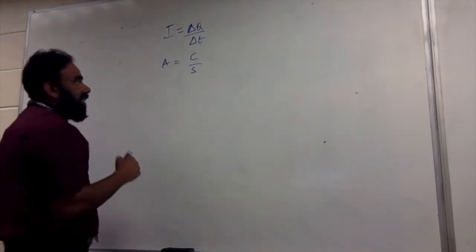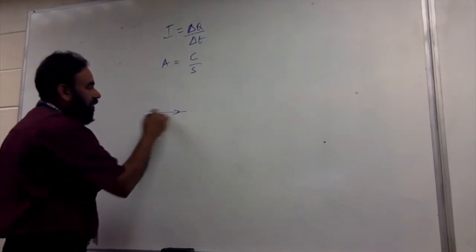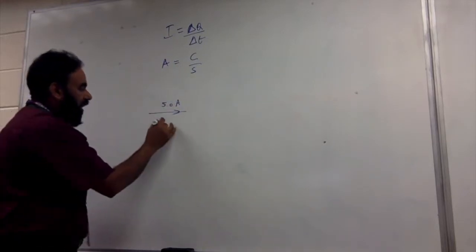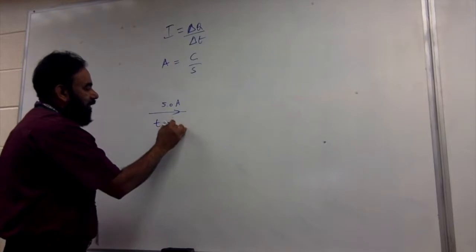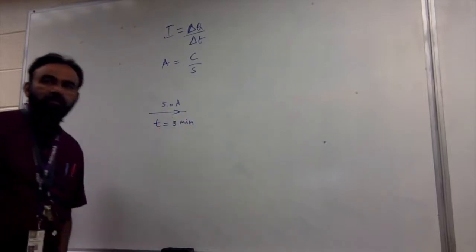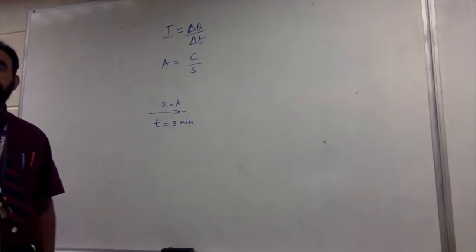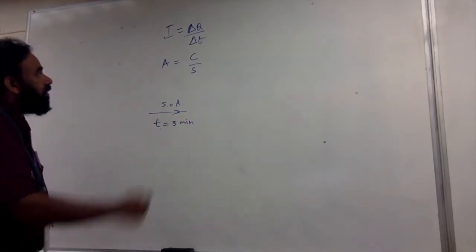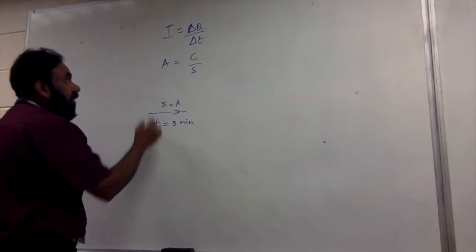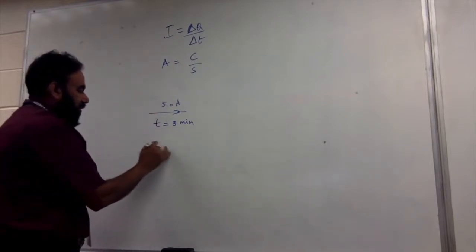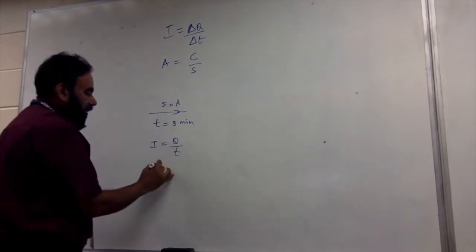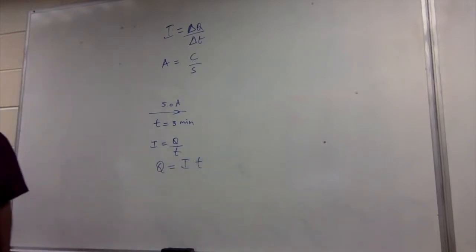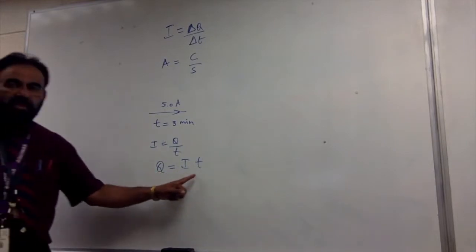And to give an example of that, if through a wire there is a current of 5 amperes, and if it flows for a time of 3 minutes, how many coulombs are actually going to run through it? How many coulombs will run through the wire? So what you do is pick that equation. I is equal to Q over T. So the Q that is running through is IT. The charge that is running through is IT.